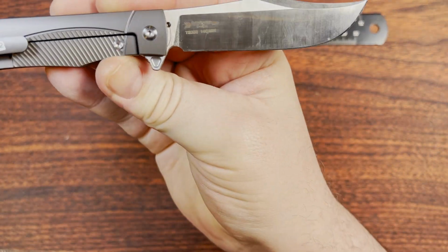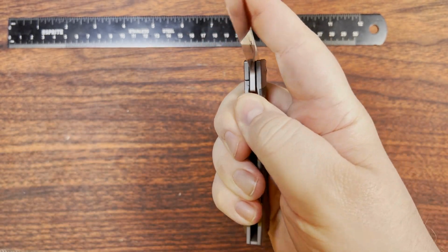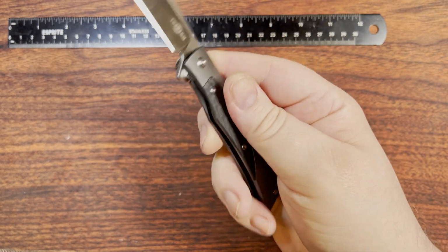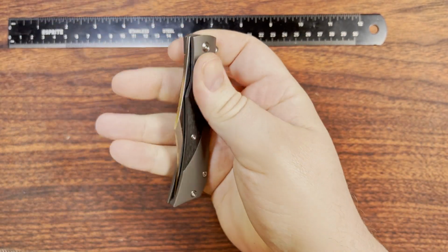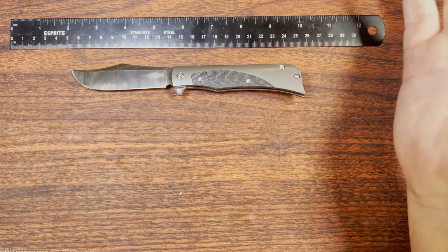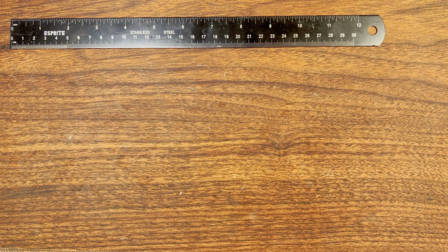That's always good. This one, 14C28N, not D2, so I figured I'd mention that since it's there. We don't have any curve for a lock bar cutout or anything like that, but still relatively easy to get in and do all of that. This one has carbon fiber inlay. There's also another model that doesn't have the inlay there, but this area here is just textured titanium. So there you go. It's kind of an interesting larger size of a traditional pattern. You probably look at that and go, oh, that probably looks like a few GECs, maybe some of the Jack Wolf knives that have been coming out hot and heavy throughout the last few years and stuff like that.